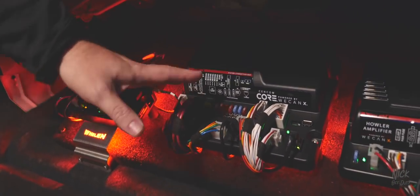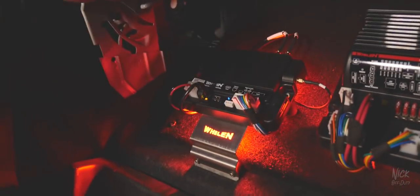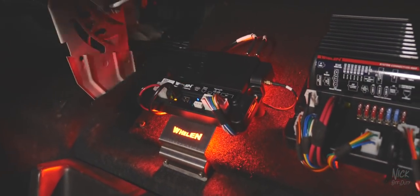You want to explain what we're looking at here? So this is the brains of the operation. Our core siren system here is the main brain of the unit. It has all your outputs, it's what everything's tied to. And we were talking about those dual sirens. There are the dual amplifiers out to the side and the howler amplifier to run the howler. And then this is our VSG, the vehicle safety gateway. This is what's tying your car into the cloud.